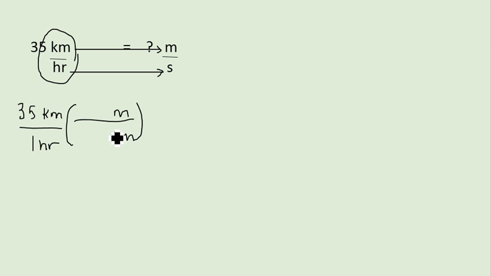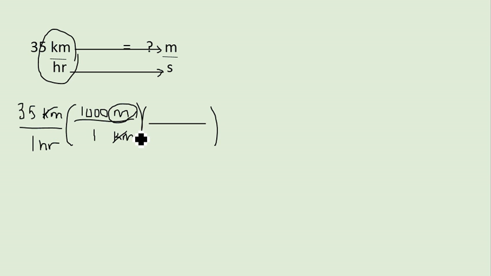I know a conversion factor between those two, and I know that I have 1,000 meters in 1 kilometer. So my kilometers cancel out. I'm left with my unit of length as meters. That's where I want to be. I'm done converting the top part of my ratio. Now I need to do the bottom. Right? So I don't know a conversion factor directly from hours to seconds, but I do know a step or a middleman of minutes. Right?